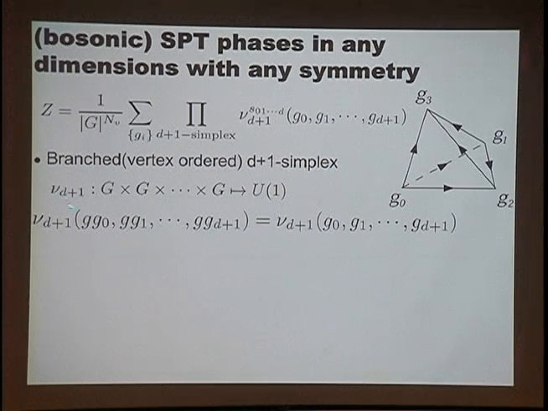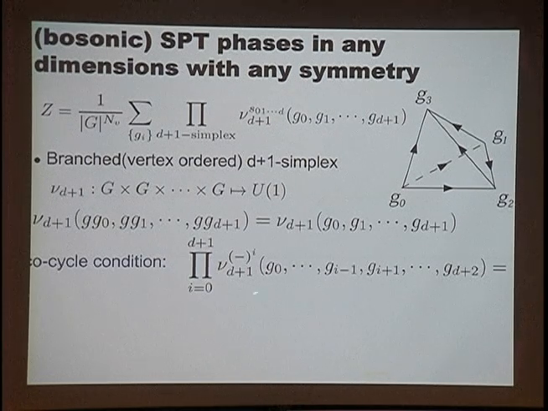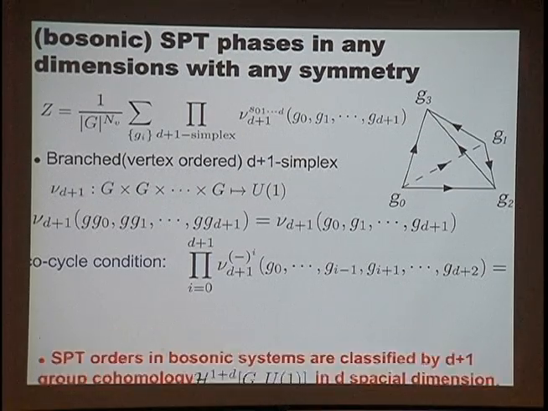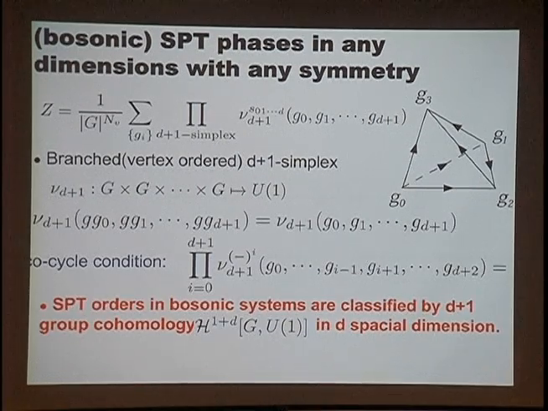Also, because it's a nonlinear sigma model, we require that the G action is trivial. Basically, you apply g to every group element and nothing changes. And importantly, this so-called cocycle equation enforces that this topological term is topologically invariant. And once we have this condition, we can systematically construct the generalization of this Z2 SPT phase and the corresponding exactly solvable Hamiltonian in arbitrary dimension.